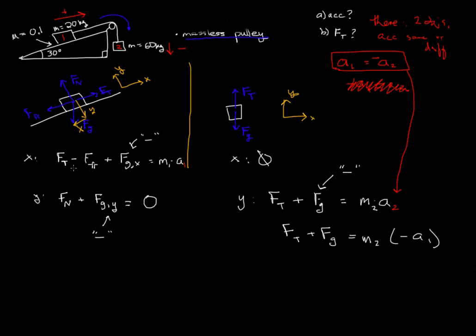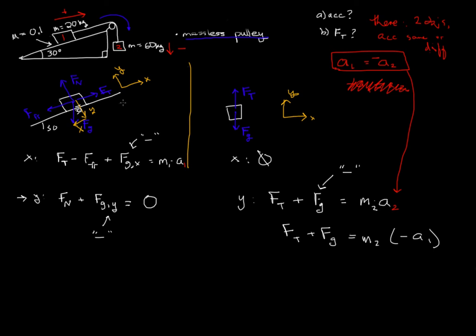Great. Let's go back. Now we've done all our steps, and it's time to plug in numbers. Like I showed in the last video, it's a good idea to start on the y side instead of x, because once you solve the normal force, you can get friction, because friction's formula is mu times normal force. So let's plug in numbers. First let's do the force due to gravity in the y and x. If this is 30 here, that means this is 30 over here.